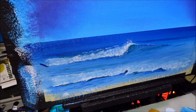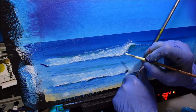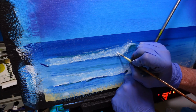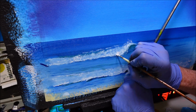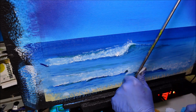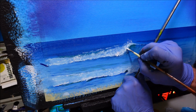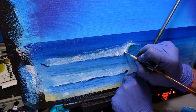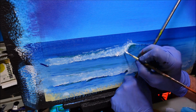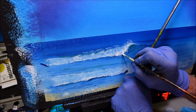Now I want to go pure white. I'm picking up the pure white just to get on my wave where I want the essence of this really hitting with this brightness. So I want a chunk of it there, a bit of it highlighted in this area here. And you can see if I used white earlier on, I wouldn't have the power to do this now.